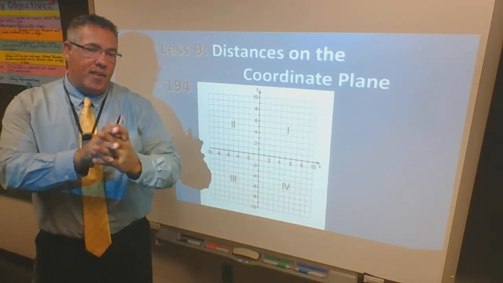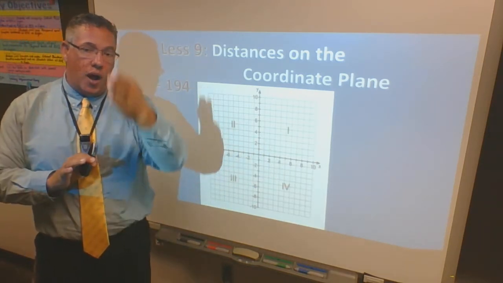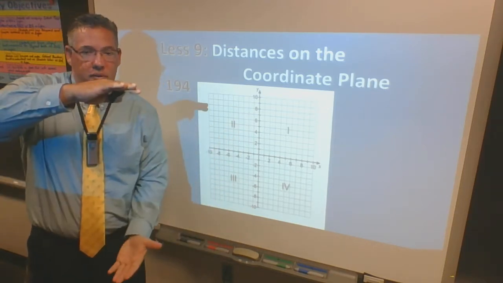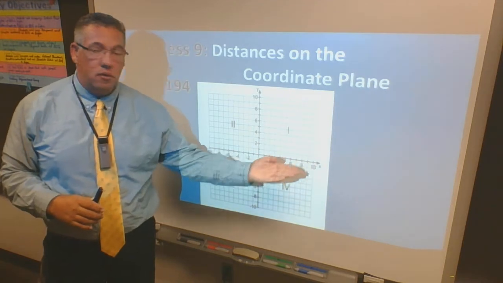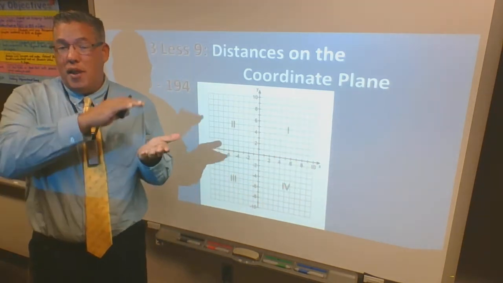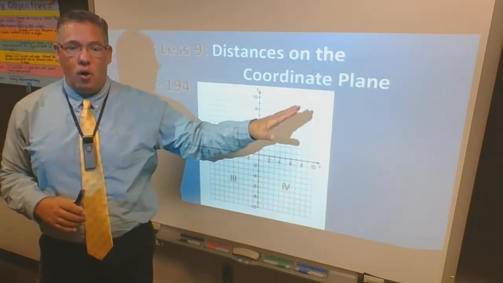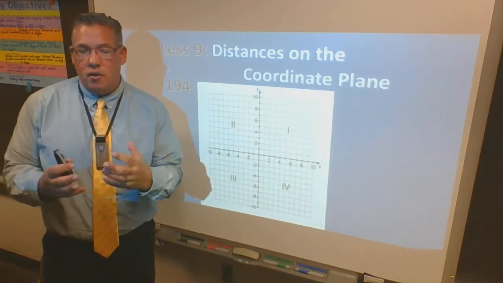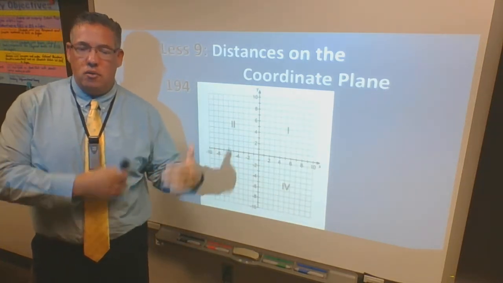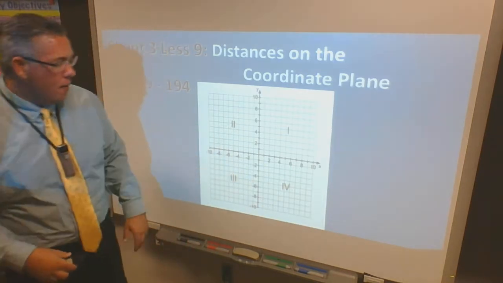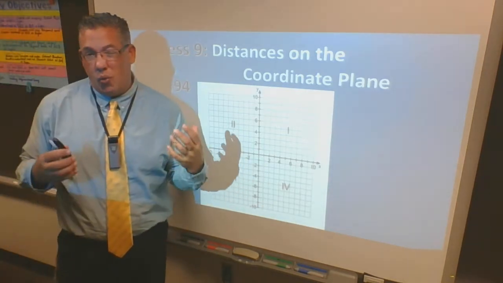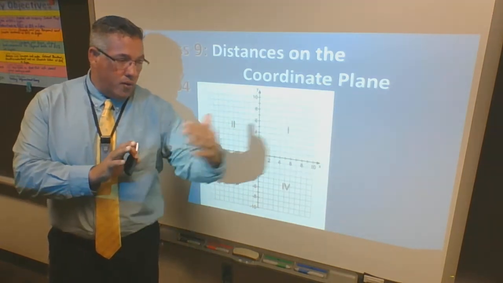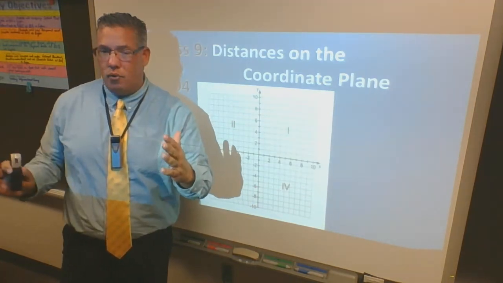And I have to be able to find the distance if they're on the opposite side of the y-axis, or if they're on the opposite side of the x-axis, or if they're on the same side, they're both in quadrant 1 or they're both in quadrant 4. So we get into a point where we just count little boxes over and over again. But sometimes that's going to get really tricky when I get into quadrants, like with our Halloween pictures, where I went to a positive 14 and a negative 14.